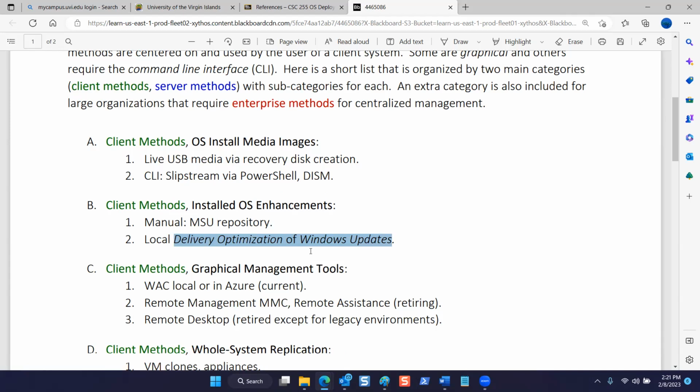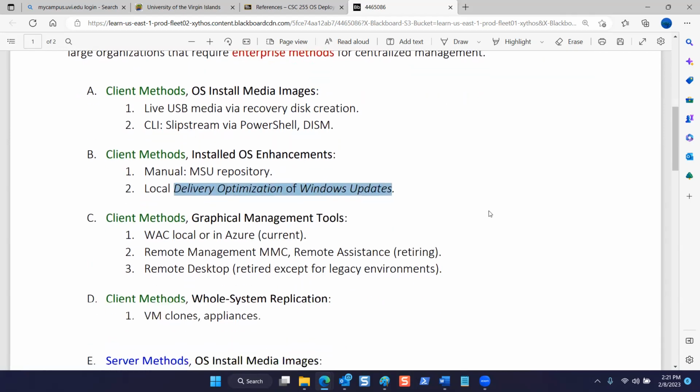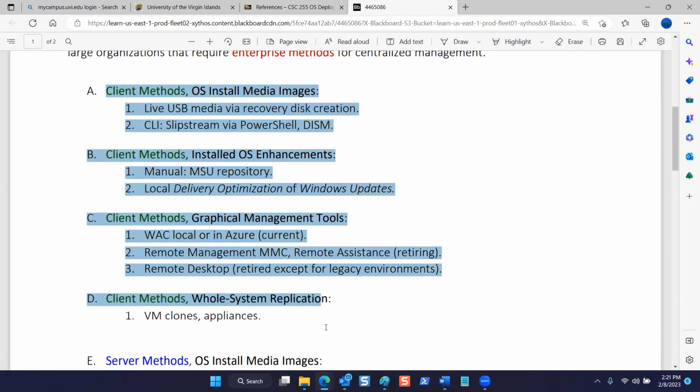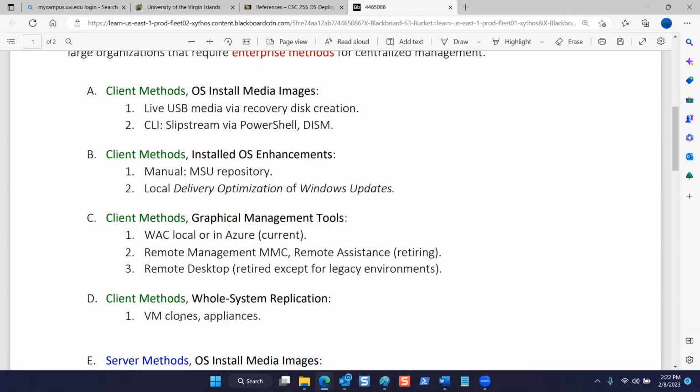So how you use this cheat sheet is, if you're given a certain scenario and it says you need to work with the clone of a virtual machine, right? Well, if you look at each of these 4 methods, there's only one that talks about virtual machine clones at the end, and that's called whole system replication. That's how you would select the best method for a given operating system install, right?